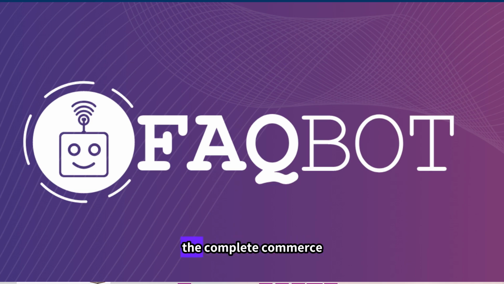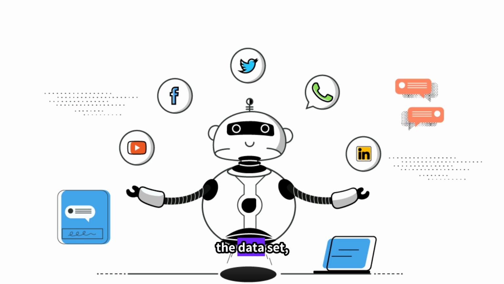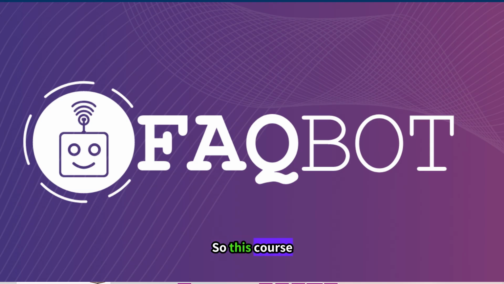Welcome everyone to the complete e-commerce FAQ bot. This course consists of 5 different modules. In each module we are going to discuss how to import the packages, how to import the data set, how to extract the features from the data set, and how to train the data set. At last we are going to find the output for our project. This course is very useful for students who are trying to create an e-commerce bot using NLP for the first time. So let's get started.